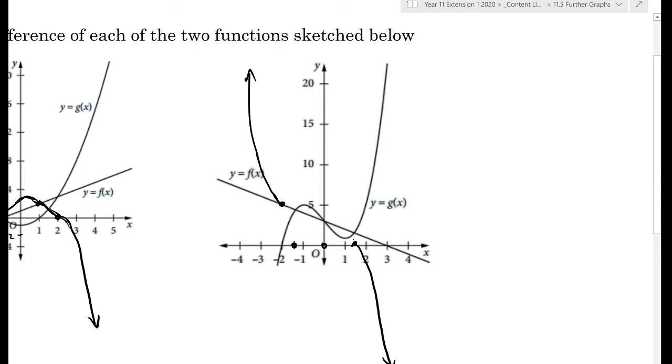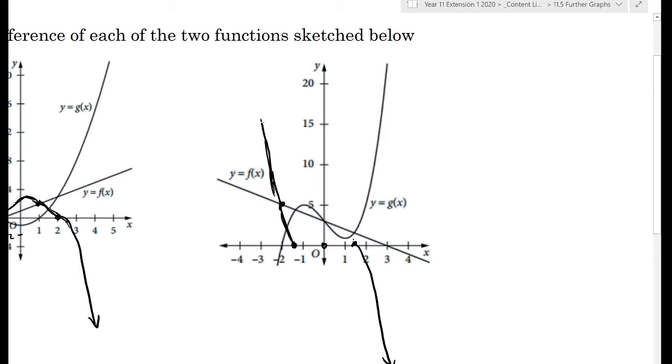So always the hardest bit is what's happening in between. So we know that we've got these points of 0 here, okay? So in this section here, so between this point and this point here, we've got two positives, okay? And so f of x is bigger than g of x. So it's basically like saying 5 minus 3. So they're both positive numbers, but we're subtracting, remember? So that's like 2. So this one's going to come down something like this, okay? Probably something like that. I'm just trying to make the line look a bit nicer.